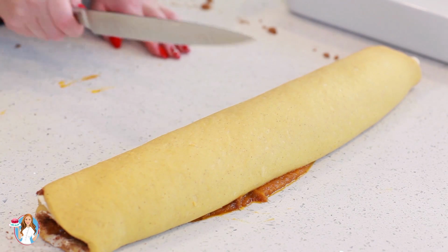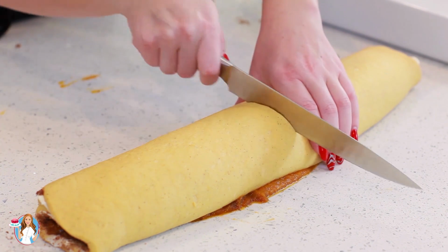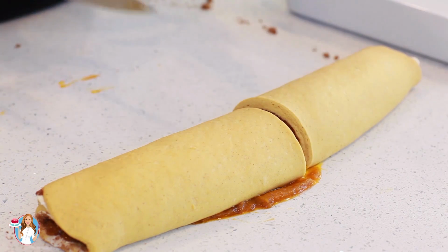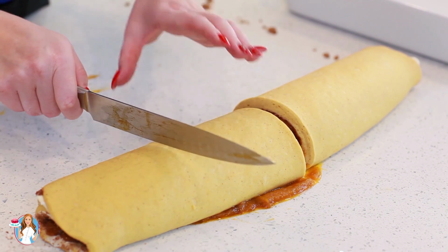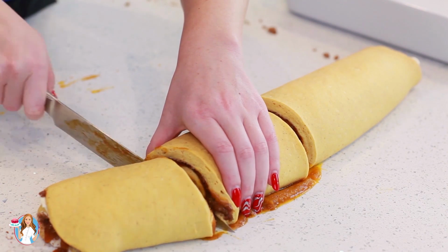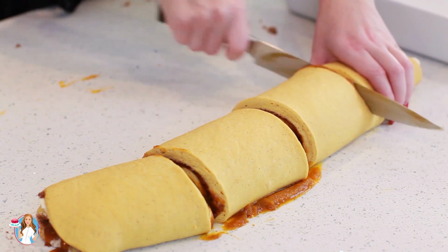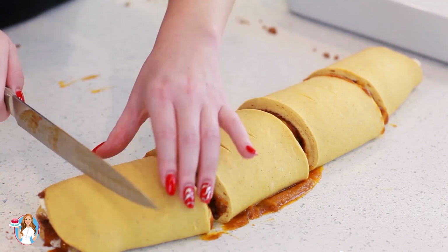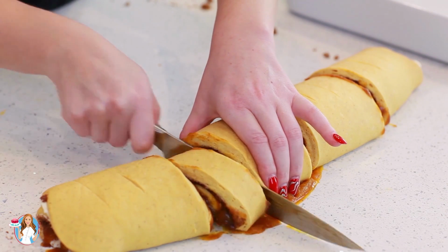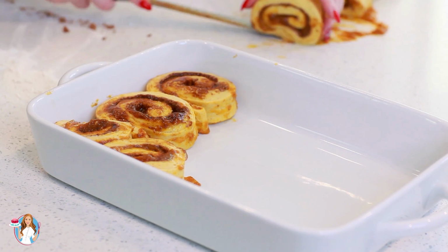And I'm going to grab a really sharp knife and start cutting the roll into pieces. You want to have a super sharp knife so you're not squishing the dough, you're just very gently cutting it. And this recipe is going to make 12 rolls, so I like to split it in the middle first, cut it into quarters, and then you could cut each quarter into thirds. And then transfer the rolls into a large casserole pan.